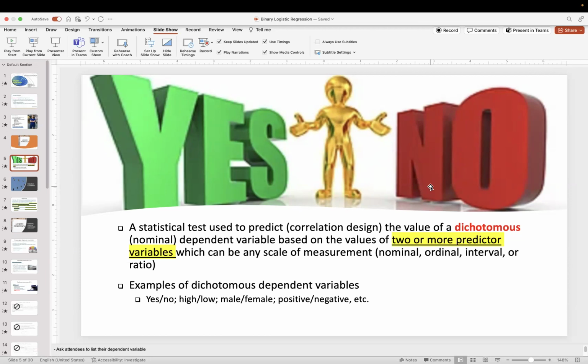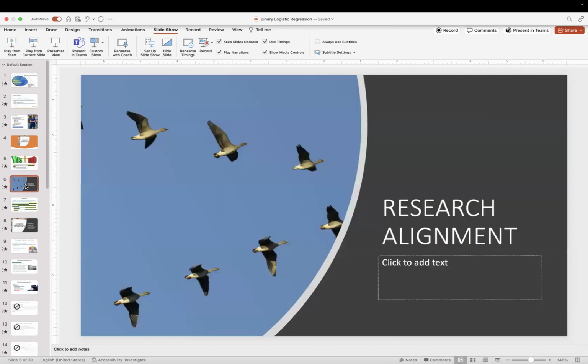Okay, I'll give you a minute to think on that. You may not have that all figured out at this point, but yes, if it is a dichotomous outcome variable and you're trying to predict that outcome in one or two categories, binomial logistic regression is probably the test for you. Now, okay, Regina has typed in there.